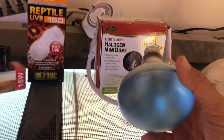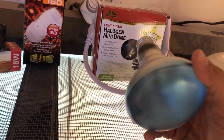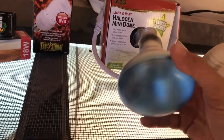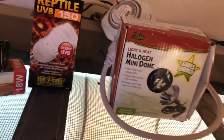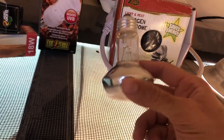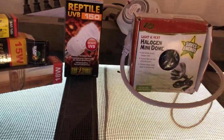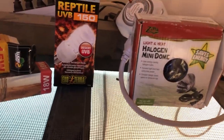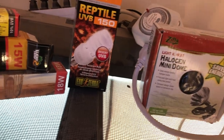This is a Philips plant light bulb — it puts out a UVB range that isn't generally ideal for normal D3 formulation and metabolizing in these lizards, but it outputs a lot of good heat and can help with nice colorations. You can get these at Home Depot or Lowe's. As long as the lighting hits the proper heat and temperature you need, or provides UVB, you're covered. You'll want a heat light, something that gives UVB, proper shelter, hydration with water, and substrate for enrichment.